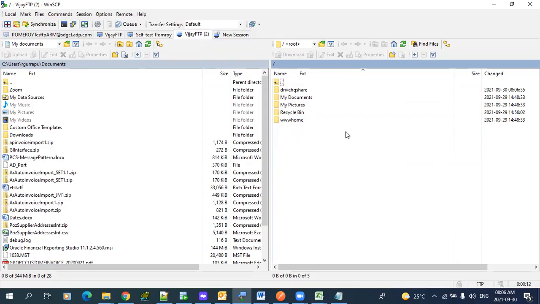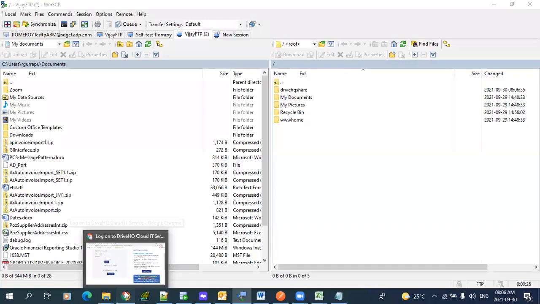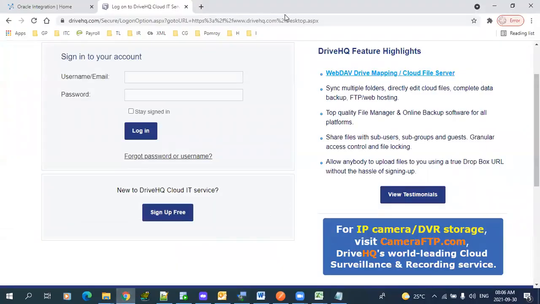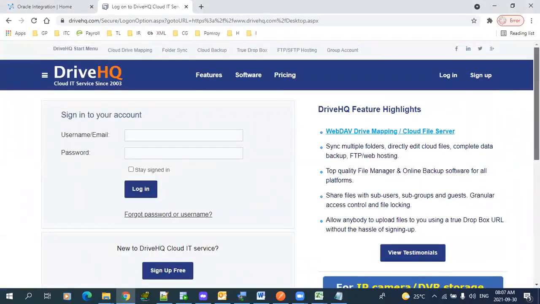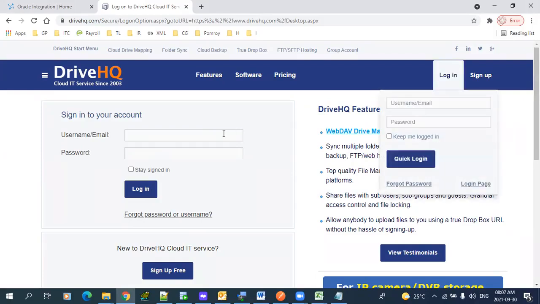Any doubts here? Sripath, is it clear? Yeah, Vijay, it's clear, right? Yes, yes, we'll try and let you know if any doubts. Yeah, Ashwini, tell me. Anyone has any doubts here? FTP configuration? No, so far it is clear, Vijay. We'll try, and if we get stuck, we'll let you know.